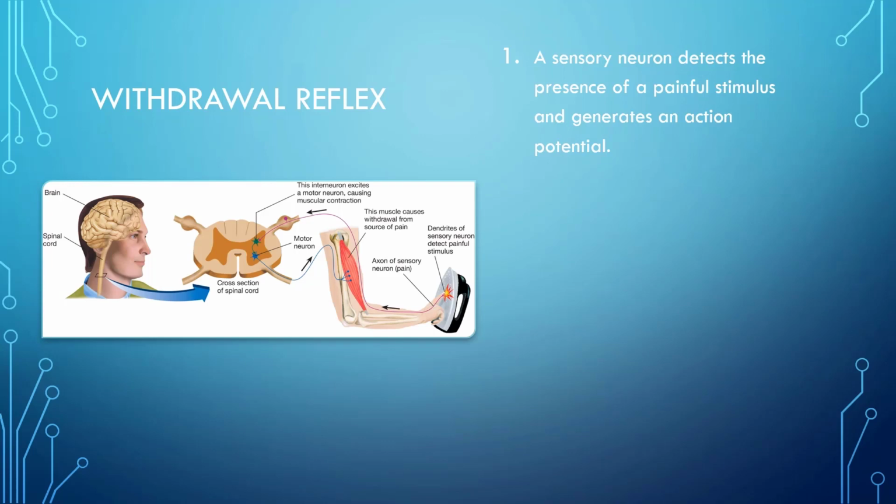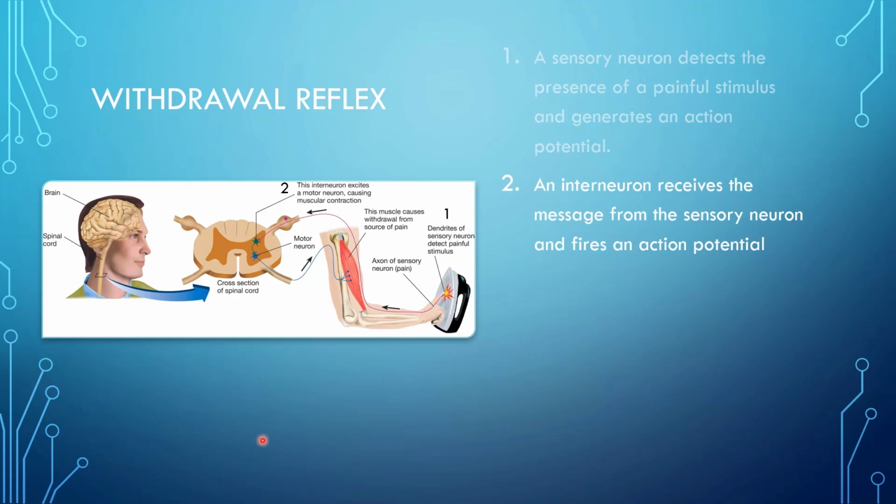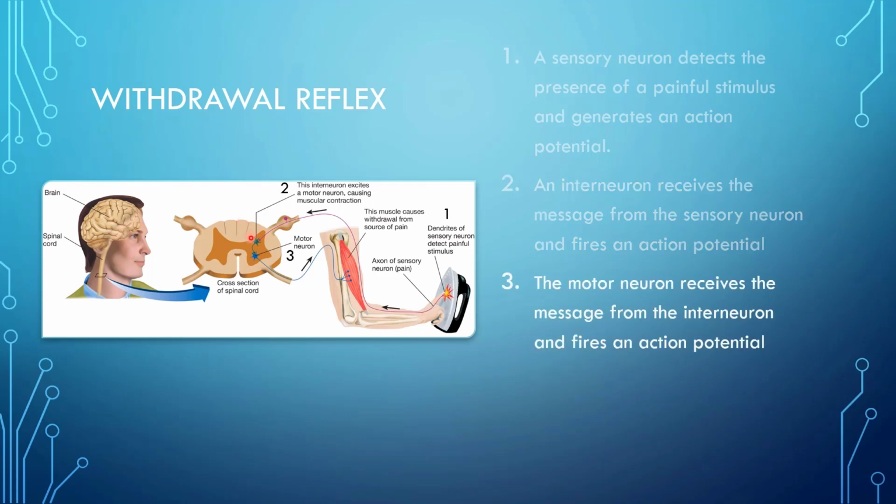This is the primary signaling mechanism of a neuron. It's an electrical signal that travels from the end of the sensory neuron, and it goes all the way, in this case, into your spinal cord. And then what happens is we have some bit of processing that happens. And in this case, we have an interneuron in the spinal cord that receives the signal. And because it's receiving the signal from another neuron, it too generates an action potential. And so we feed this forward. And it feeds forward to a motor neuron, which then sends a signal out to the muscle telling it to contract and to pull your hand away.